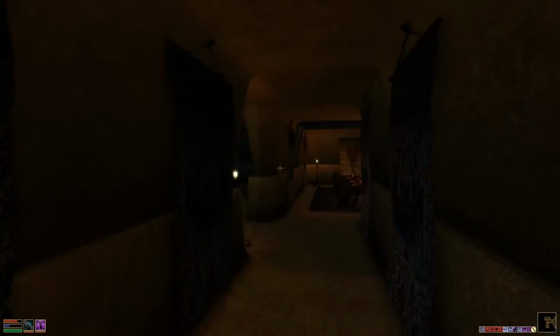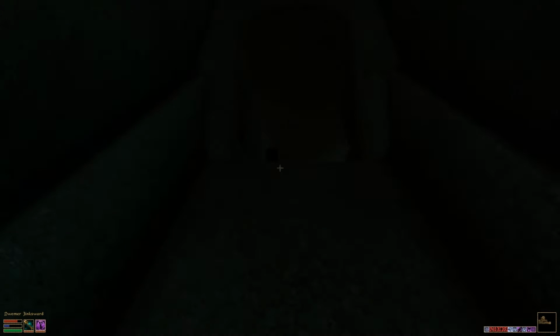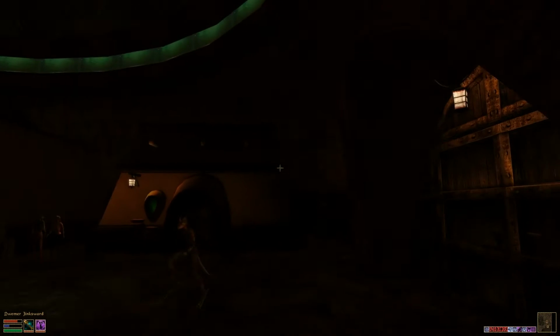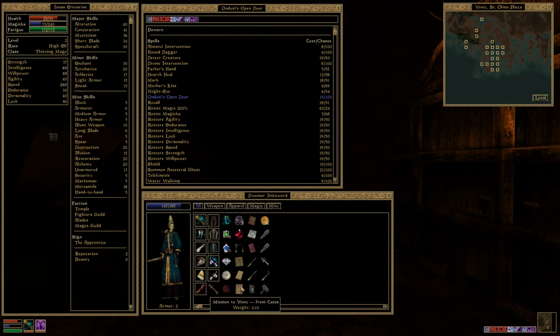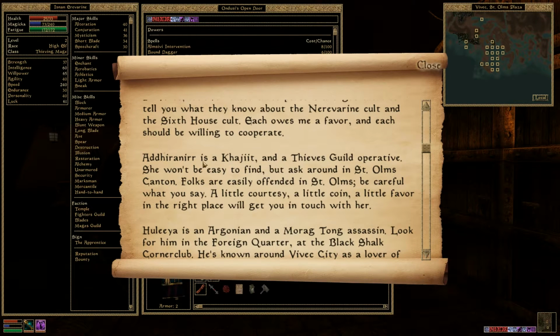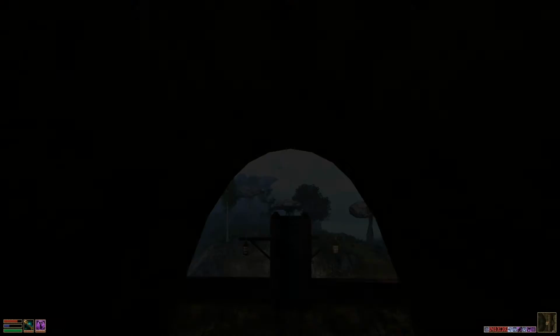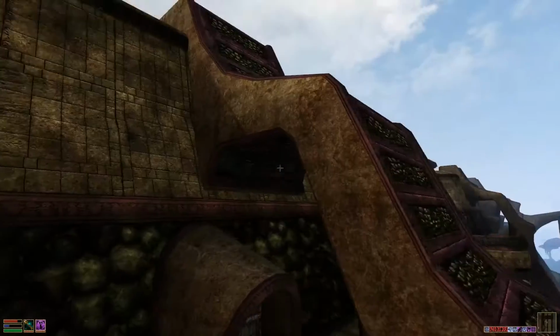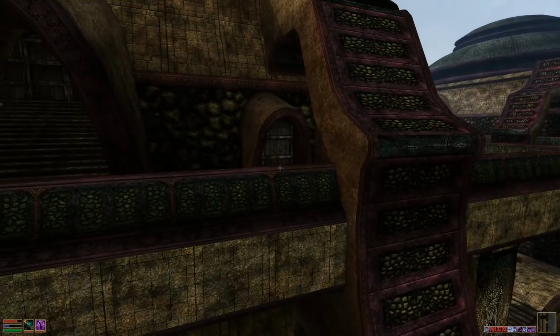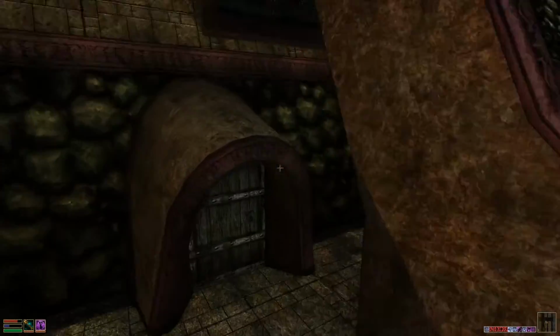Which is good. I think that's all I wanted to do in the Plaza region. Now the next part in St. Olm's is, let's see if we have the mission here. A Diranir, a Khajiit, and a Thieves Guild operative. Ask around in St. Olm's Canton. Very well. But we'll go down to the Wasteworks. Now each canton is plaza, then there's upper wasteworks, lower wasteworks, canal works, and underworks. So there's a lot of floors.